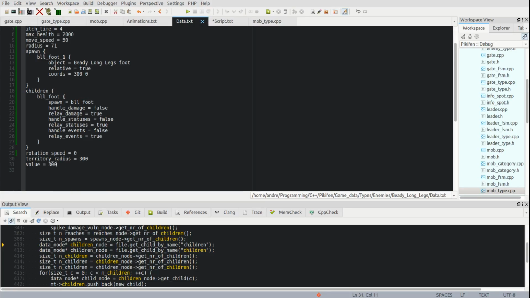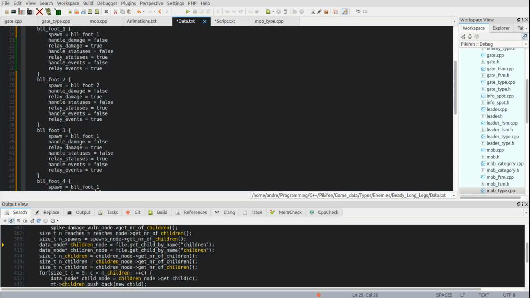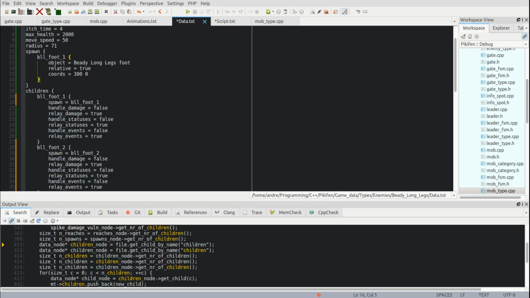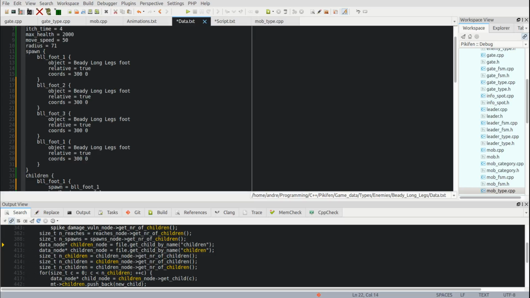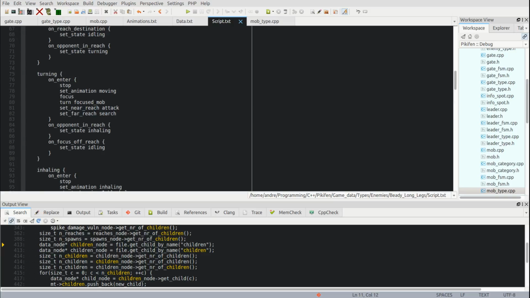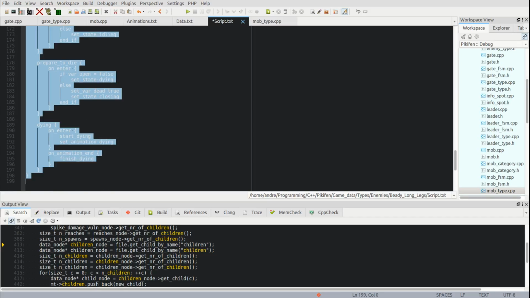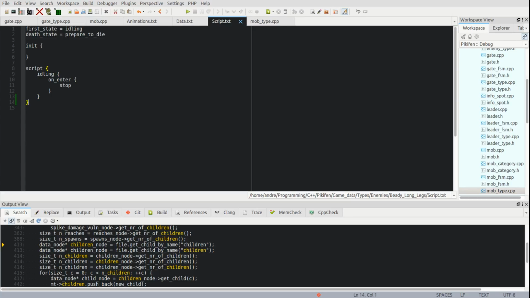Oh, I forgot one thing, come to think of it. This is a spawn for the first foot. Do all of these for the other children, which are foot 2, 3, and 4. Choose the spawn data for foot 2, 3, and 4, which in turn needs to also be defined. This can be that, this can be this, and this can be that. That should look like something. We also need to create the actual foot. Stops animation. Let's leave it like this for now. Great script. And I'm going to create a BD Longlegs foot.